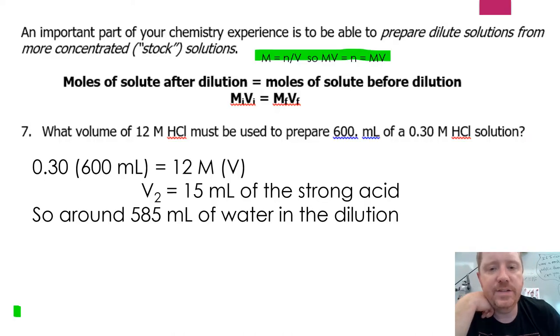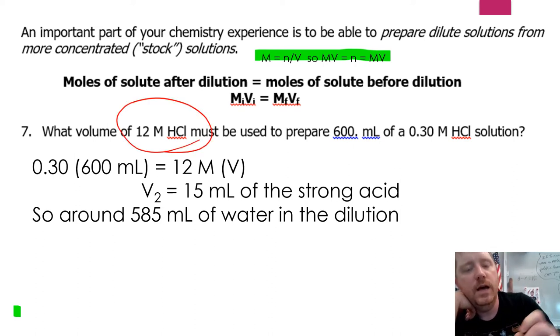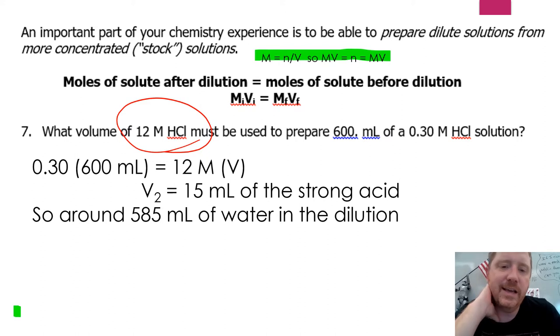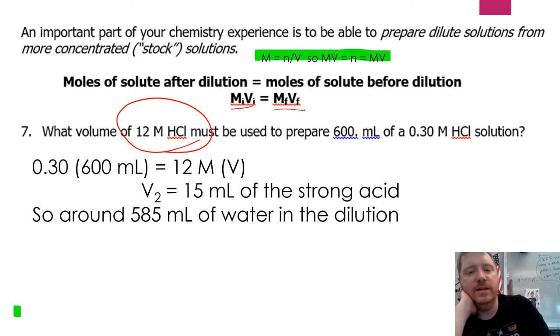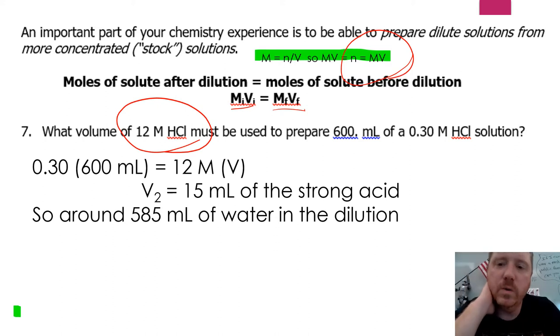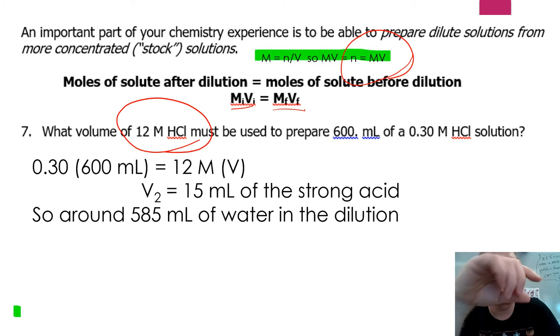Then we did a calculation. This is usually called the dilution equation, where you have one solution that you need to take a small amount of and then dilute that small amount down. And the equation is molarity times volume equals molarity times volume, because molarity times volume is equal to moles. The amount of moles are not going to change. You're just spreading them out. So you're going to have a small amount of moles you add a lot of water to and spread them out. You're diluting them. And so here we're doing the calculation.